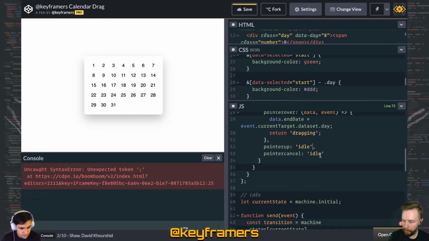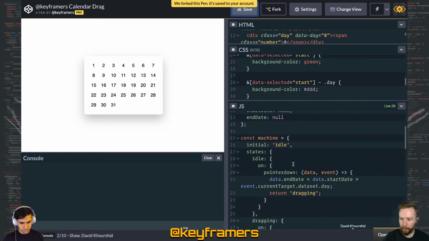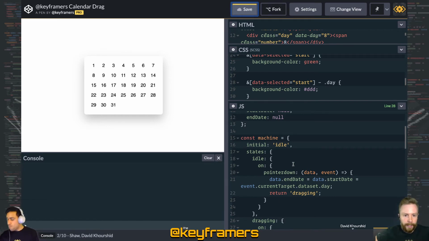Yeah, and so this seems like a complex approach, and there are some complexities to it, but the complexity is there because it is explicit. You are writing out exactly the states that it can be in, exactly what needs to happen at each particular state.